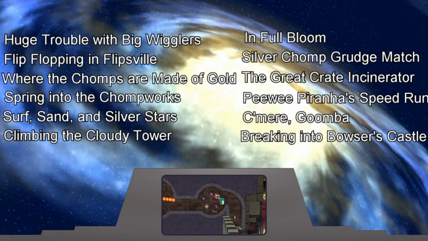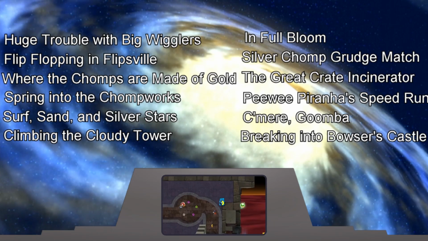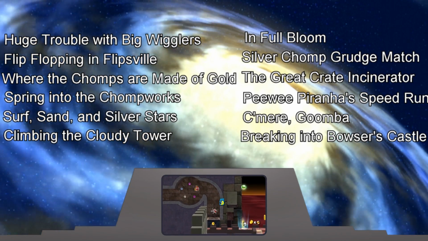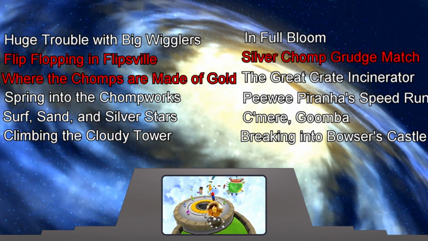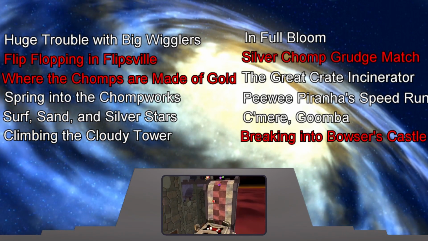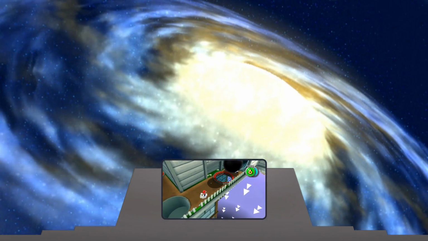Now we're really getting into some tough situations. Of these levels, 4 of them are going to cause us some trouble. Those levels being Flip-Flopping in Flipsville, Where the Chomps Are Made of Gold, Silver Chomp Grudge Match, and Breaking into Bowser's Castle. Let's start with Flip-Flopping in Flipsville.